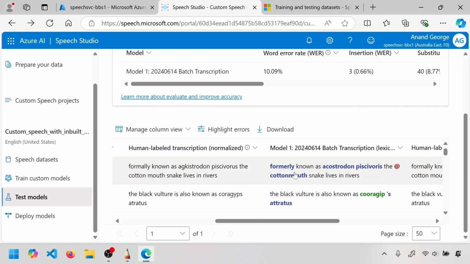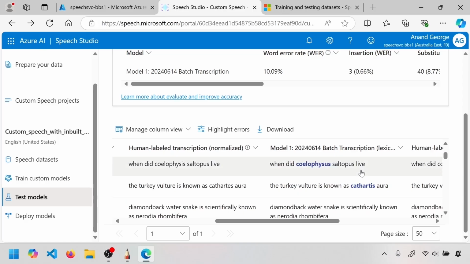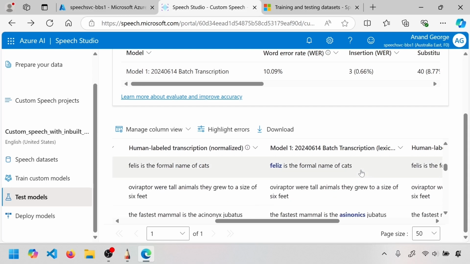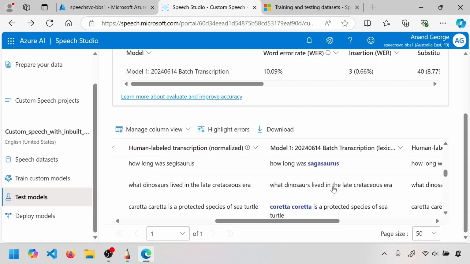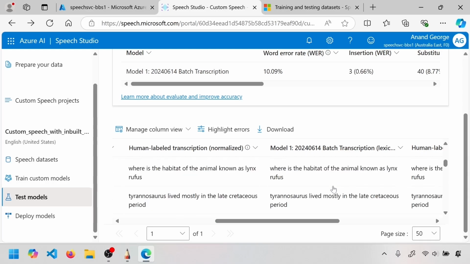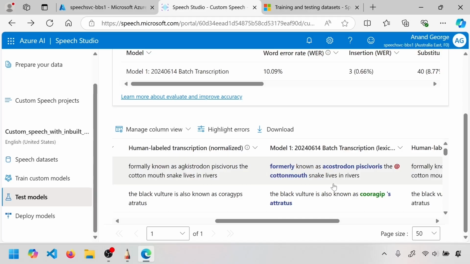So the model got these words wrong. For example, the model is pronouncing these things incorrectly. I don't know why the model is getting this incorrect, but these are dinosaur names. That's why it is getting it wrong. So we can see where the model is going wrong: it's all the dinosaur names and things like that. That blue thing is definitely wrong; it's highlighting the wrong parts. So this is what the default model does without any training whatsoever.